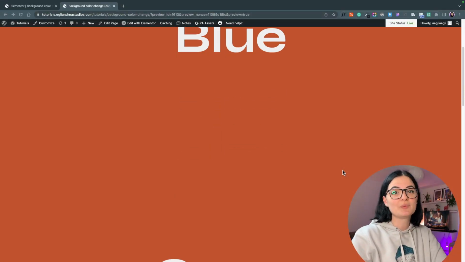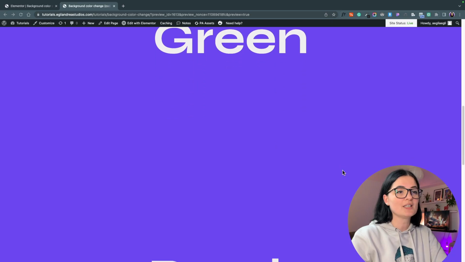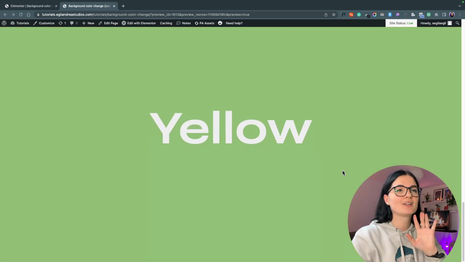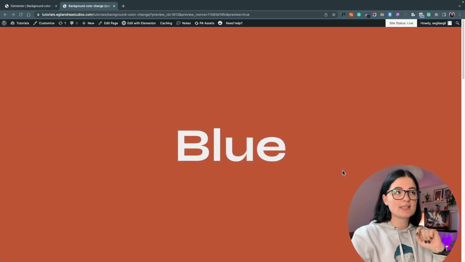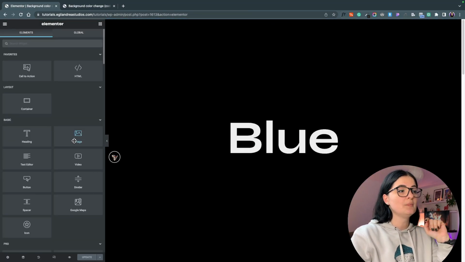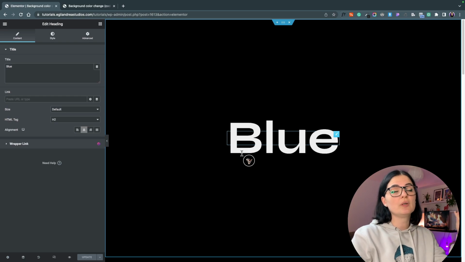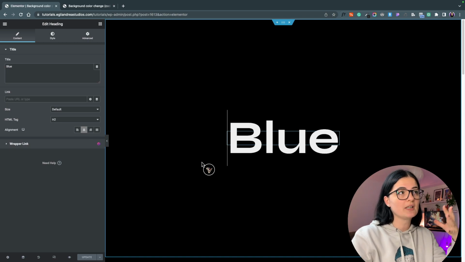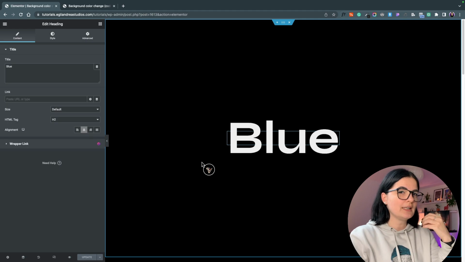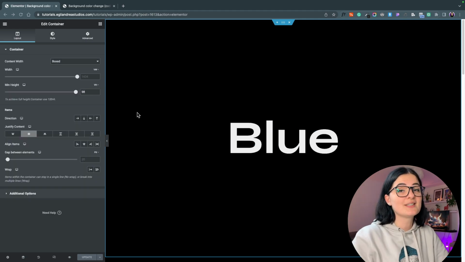All right, so this is what we are making today, and I think this is pretty cool and could be used in many creative ways on websites. So let's get into it. There's some code involved in this process and we will see the code in a bit, but unfortunately we will not see this happening in the editor because the JavaScript is not loaded in the editor preview.